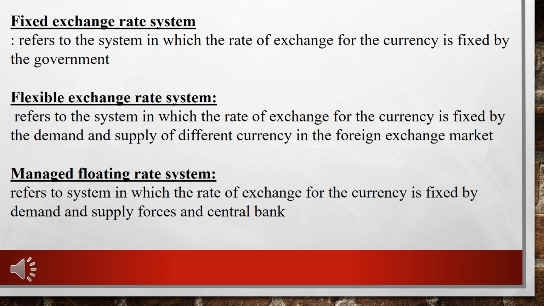In case of fixed exchange rate system, the exchange rate is fixed by the government. In flexible exchange rate system, the rate of exchange is fixed by demand and supply of different currency. In case of managed floating system, the rate of exchange is fixed by demand and supply forces and the central bank.